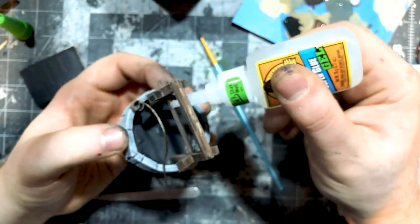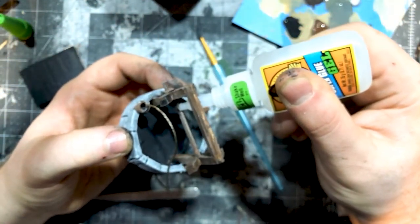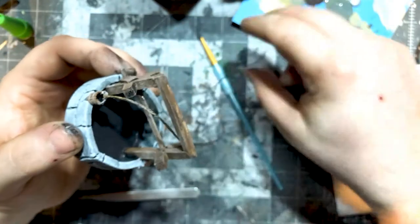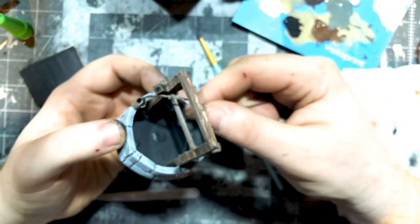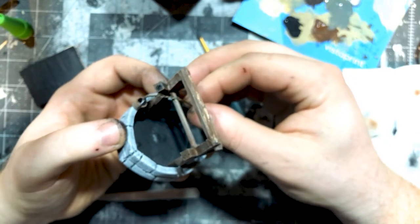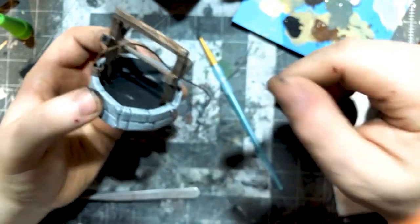Put a small drop of super glue on here to get the string started. And I'm just going to lay it across like that. Wait for that to set up, and then I'm going to wrap it around.